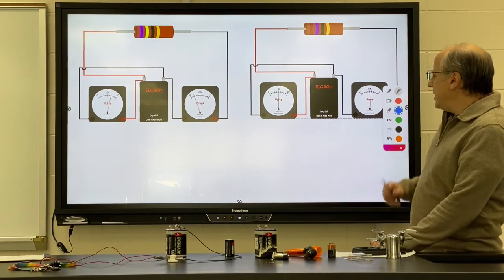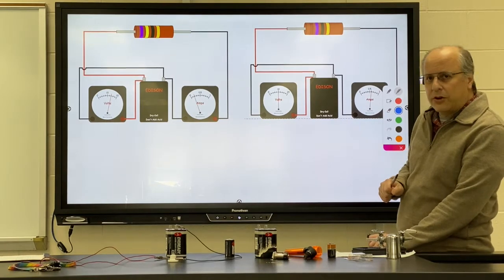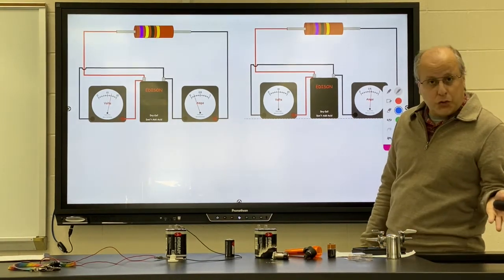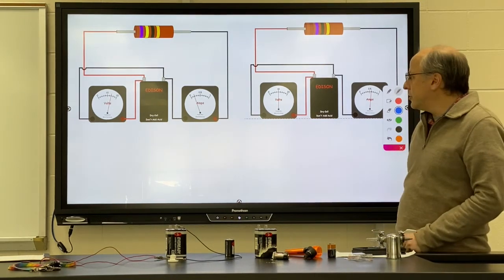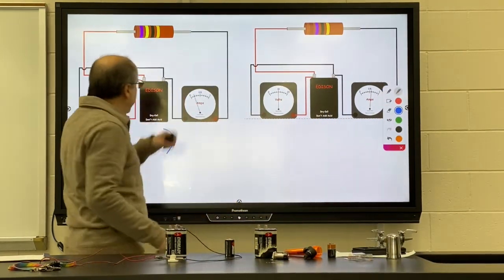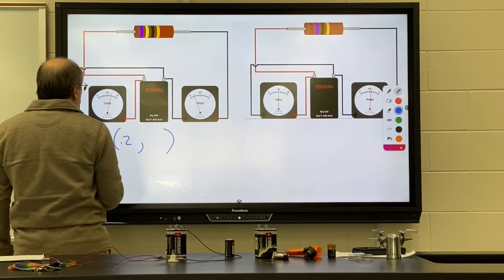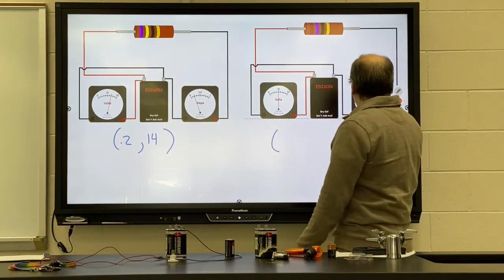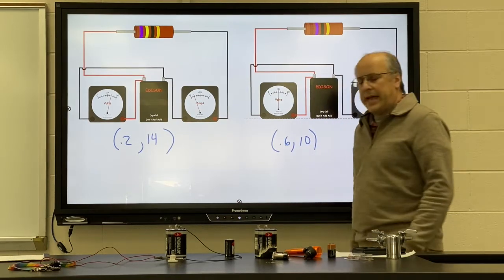Okay, so here's an example. So let's say we have a battery and we want to know its internal resistance. Instead of collecting a whole bunch of points, we'll just collect 2. We'll do the slope, we'll do the y-intercept, we'll do the x-intercept. So these are the numbers you can use as your ordered pair. We have a current of about 0.2 and a voltage of about 14. We have a current of around 0.6 and we have a voltage of around 10.